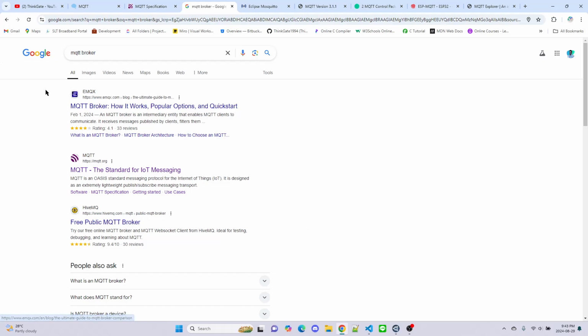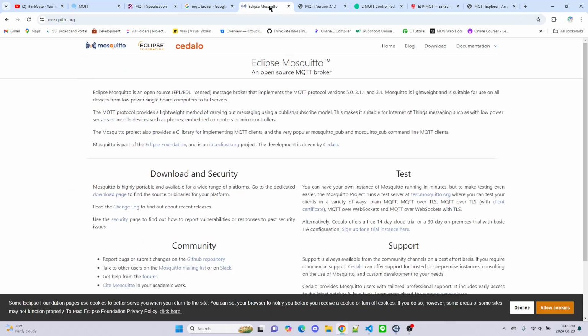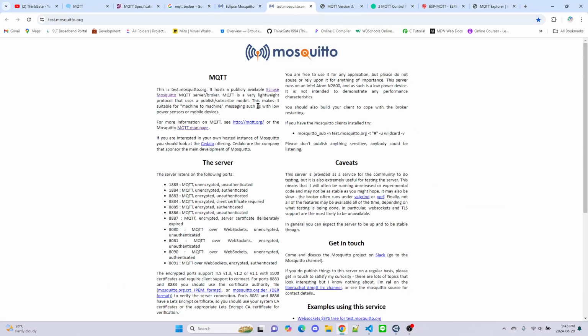For a starting point, I recommend the most famous MQTT broker, Mosquitto, because it is vastly used in the industry, and for testing purposes they have given a cloud-hosted link as well, so we can use this free cloud Mosquitto broker.